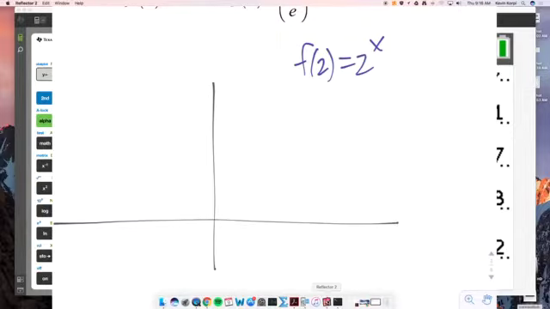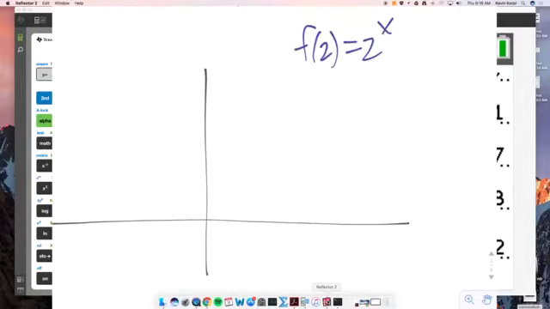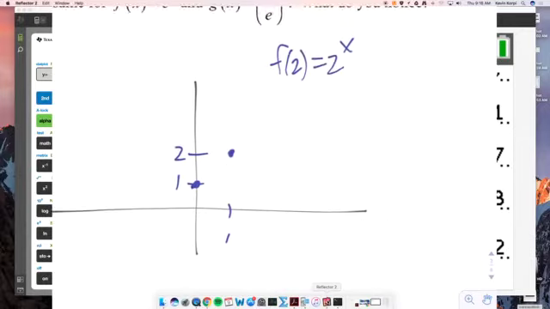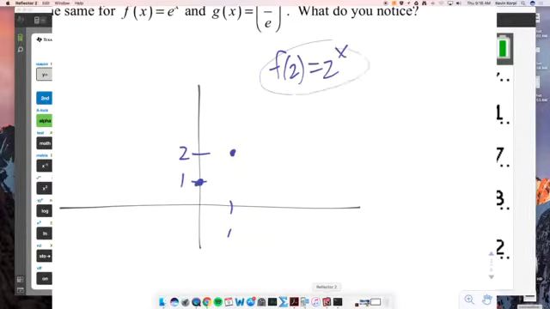Let's just kind of generate some points and plot them as we go. Let's try x equals 0 on the y-axis. What's 2 to the 0 power? 1. So I'll just put a 1 right there and put a dot. Let's plug in a 1. What's 2 to the first? 2, right? There's 2 points. If we connect them now, we get a straight line. Is that what we should do?